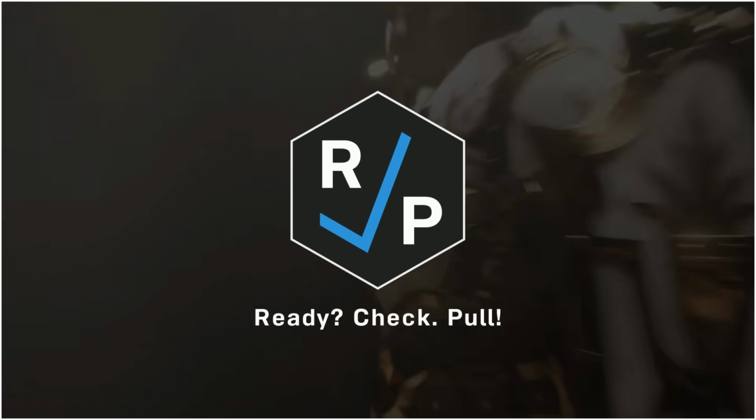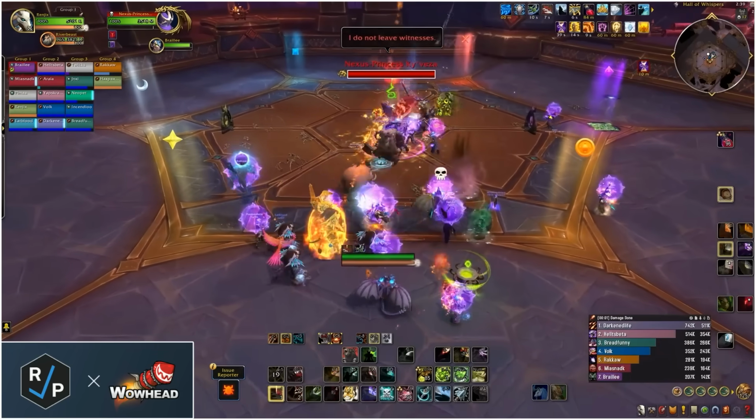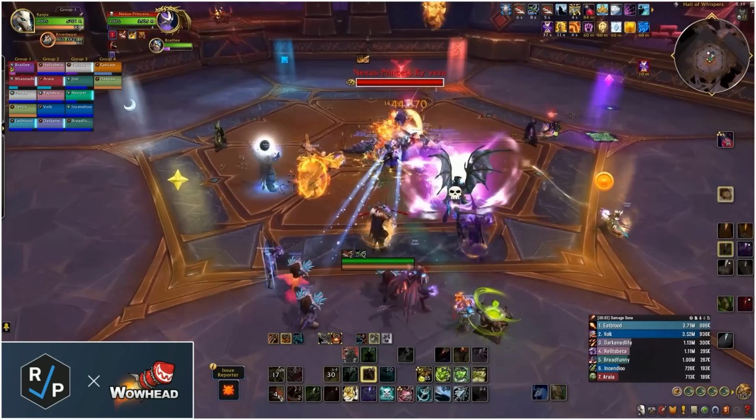We pulling? Hey, I'm Zax, and here's our guide to Nexus-Princess Ky'veza, the 6th boss in Nerub-ar Palace.